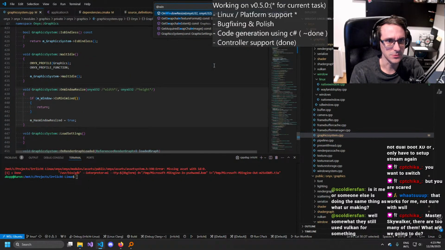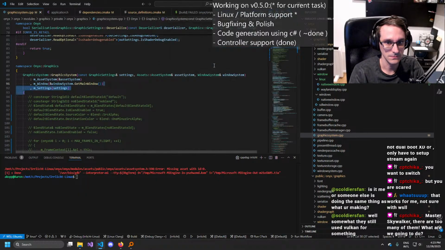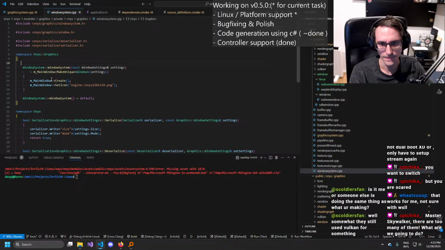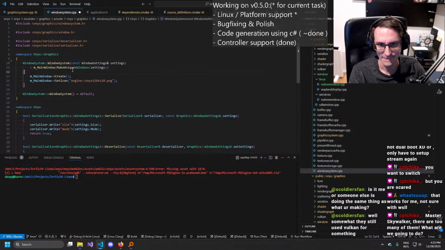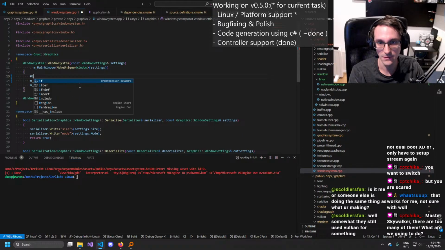So let's go back to the Windows system. Now we make unique this one plus. We could do anything here, but let's do that.